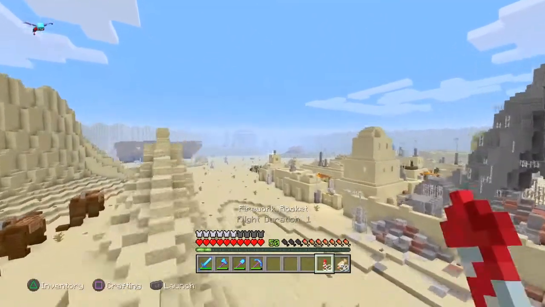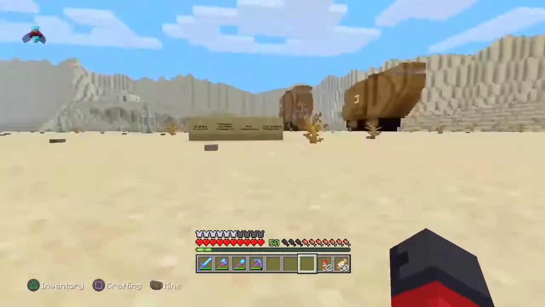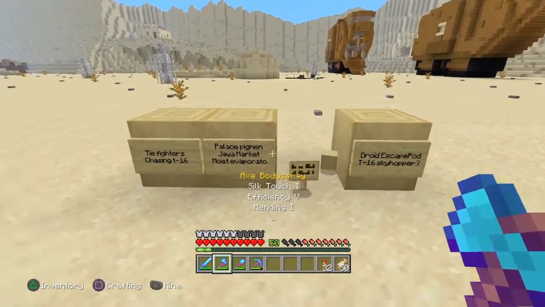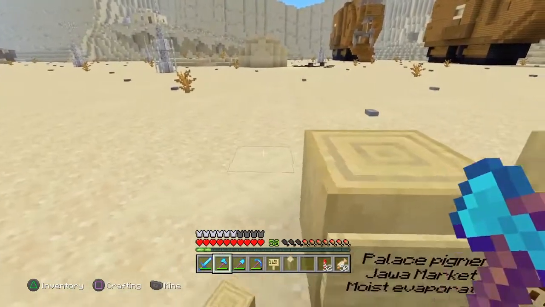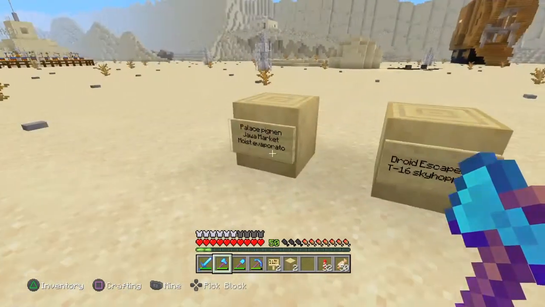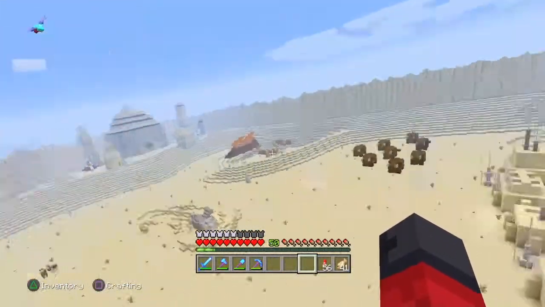Actually, we're gonna go over there because I'm gonna do the crashed escape pod. I'm also removing some of these things. Oh my god. Getting close. I've added a whole bunch of moisture evaporators all over the place.